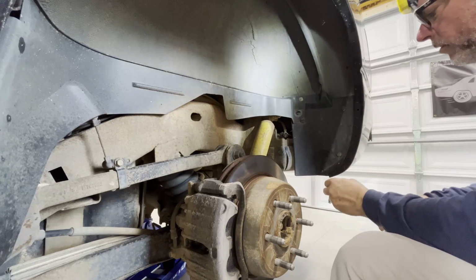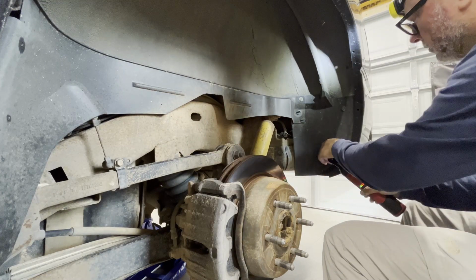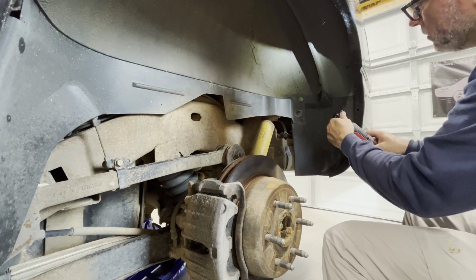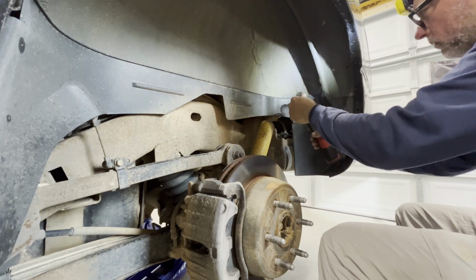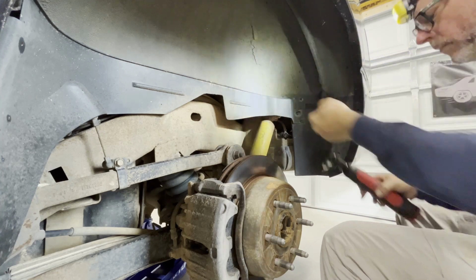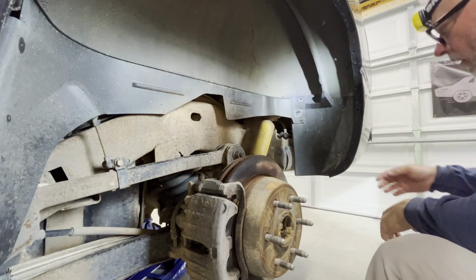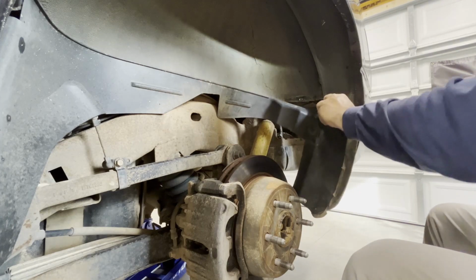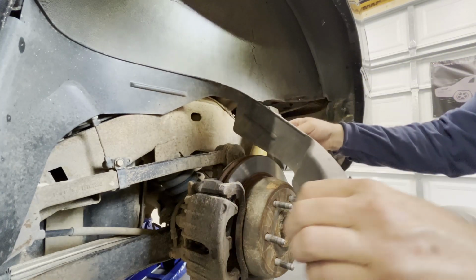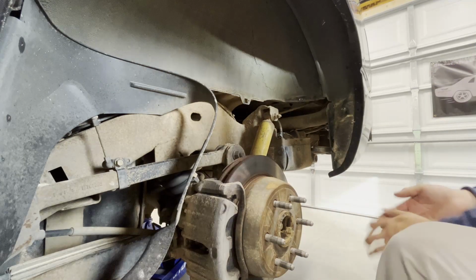Okay, first off, we're going to move this splash shield out of the way. These are three 7-millimeter screws. And this will pop out of here. That's got a little clip. It hangs right there, and you just kind of roll that out of the way.